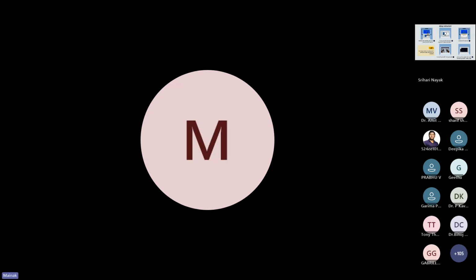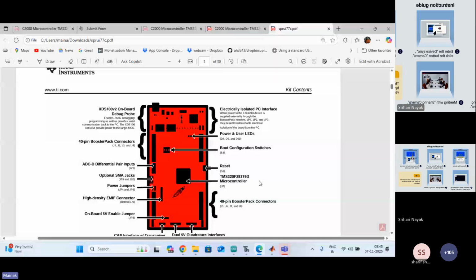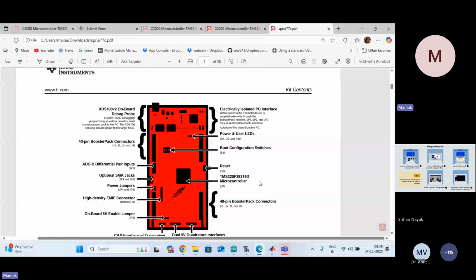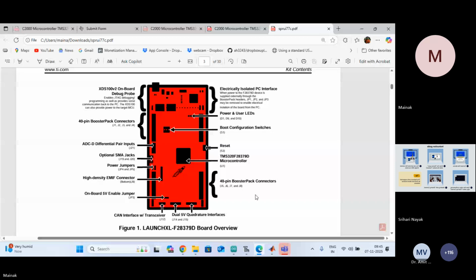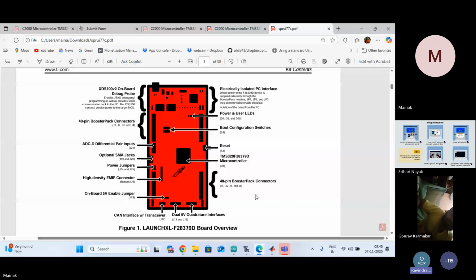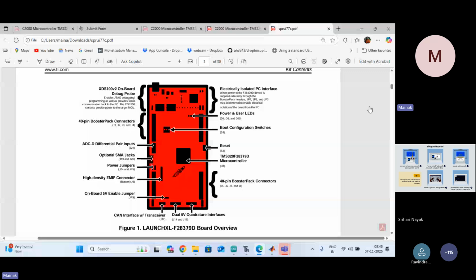Is any screen visible now? No, sir, still not. Wait. Yes, sir, now it is visible. You are speaking about that board overview, right? Yes. Now it's visible, right? Yes, sir, the PDF is visible.